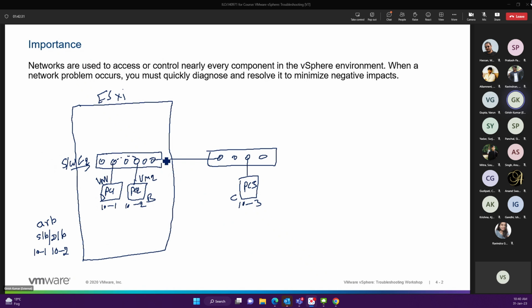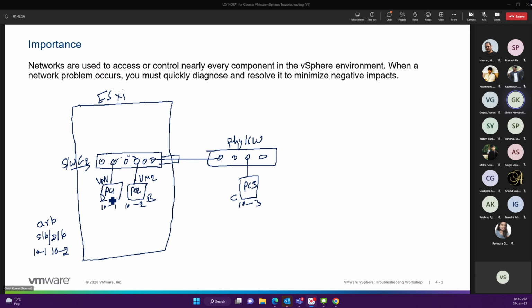And this is your uplink, vmnic0 or uplink 0, the physical LAN card from where you can plug in the cable, and on the other end is, suppose, your physical switch. So how can VM1 and VM2 talk to each other, and in a similar way how can VM1 and VM2 talk to PC3?